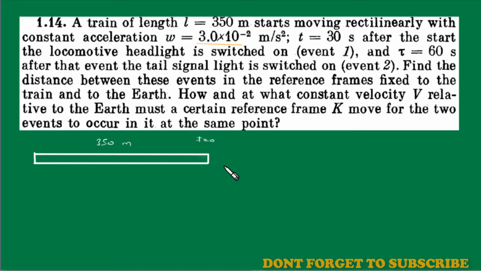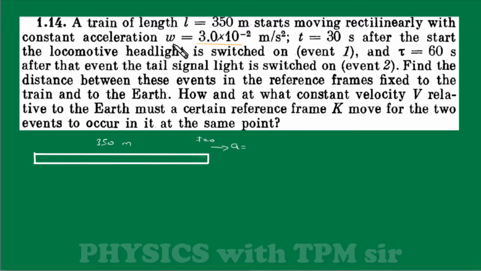At t is equal to 0, this train has started moving with acceleration. They represent acceleration as omega, and I denote acceleration as a, which we normally use. So acceleration is given as 3 into 10 to the power minus 2 meter per second square. Now they are saying 60 second after they start. 60 second is very less for considerable displacement with this acceleration, क्योंकि acceleration बहुत ज़्यादा कम है ना यहाँ पे, तो 60 सेकेंड में बहुत ही कम डिस्टेंस आगे चलेगा ये. Let me draw the situation.